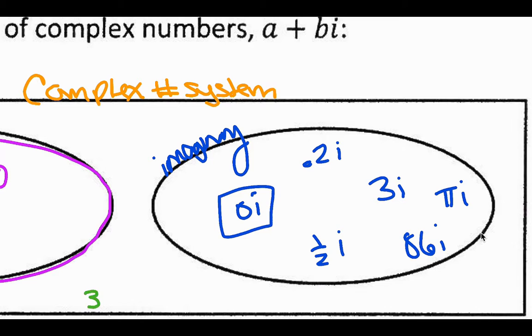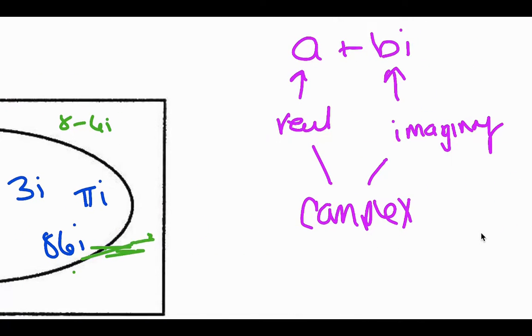We have 3 plus 2i. We have 8 minus 6i. We have negative 1/3 plus 4i. But the key here is that when we call it complex, even though both 0.2i and 0.2 are numbers within themselves, they're both technically complex. We like to think of them as a raw real or a raw imaginary, not just a complex number. And that's because when you think of 0i or you think of 0, how important those are.